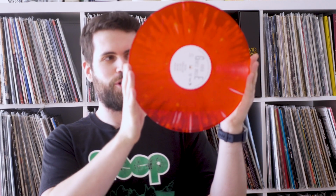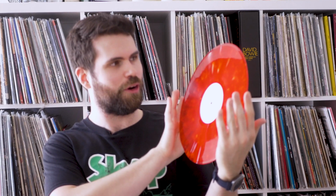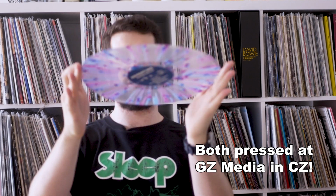This one's super funny. This is Piper's Gentle Breeze. This was listed as being a splatter vinyl, and you look at the one side and wow, they nailed it. Absolutely gorgeous. You flip it over, they forgot to put the spiral on the other side, and it's basically just pure white with a little bit sticking through. This one's from the same series. This is Momoko Kikuchi's Adventure, and they did the same effect where they only did the splatter on one side, but because it's translucent, you can't tell and it looks awesome.